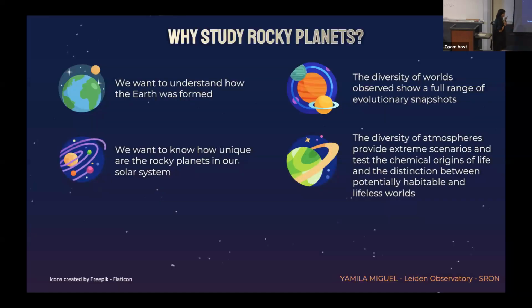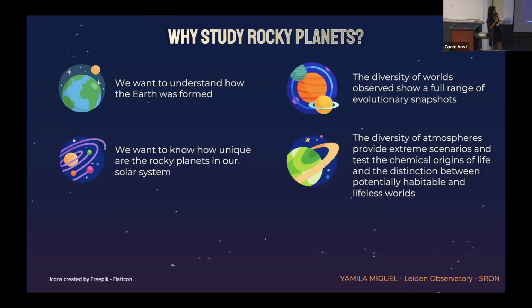We have a great diversity of different extreme environments, and that also might help us to understand a little bit more about life. So there is a whole other topic that is astrobiology, and people are trying to understand not only if there might be life on other planets, but also how life originated on our own planet. And then studying all these different extreme environments that we are seeing in exoplanets might also give us some other ideas of where to try to study these things.